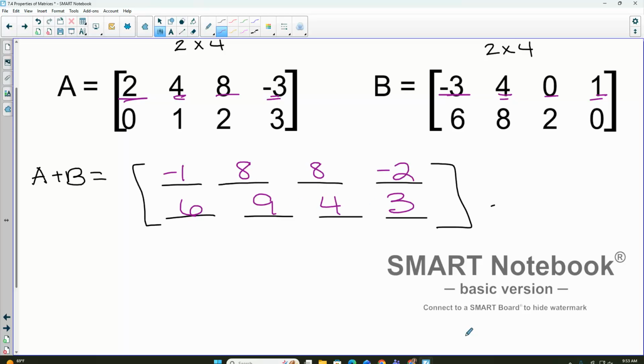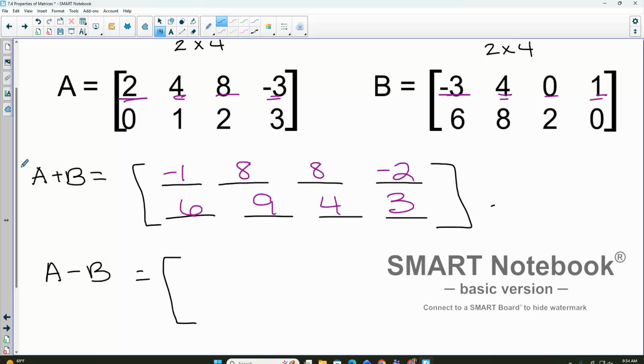Okay, so you literally just add corresponding numbers. Matrices are used when there's a lot of data and they're trying to keep it sorted. A lot of times it might correspond to a system of equations and everything has a certain position, so you just add those positions. I also ask for the difference, A minus B.